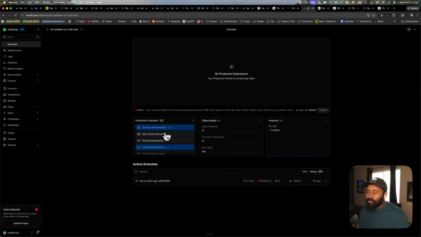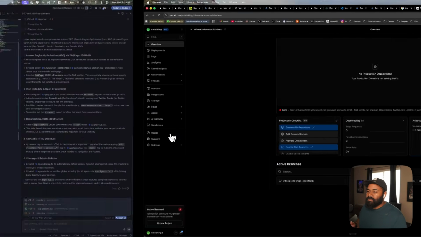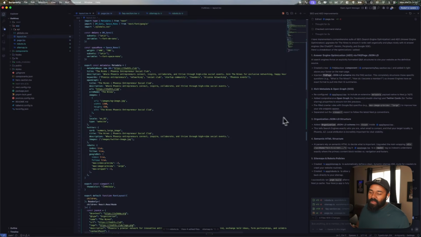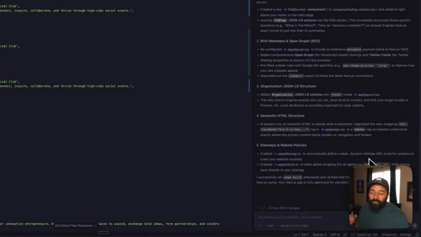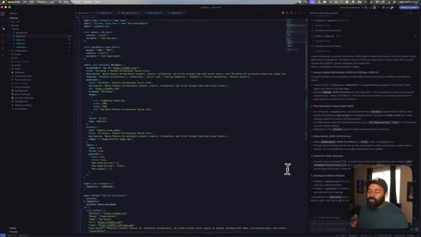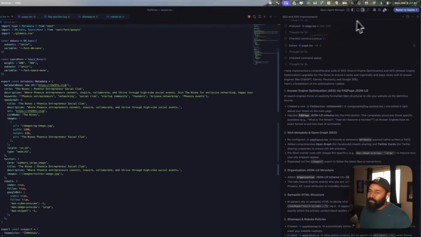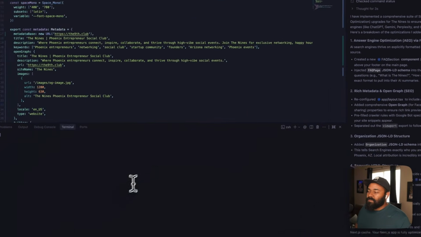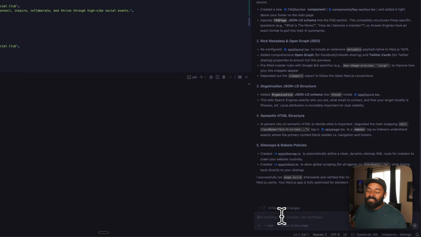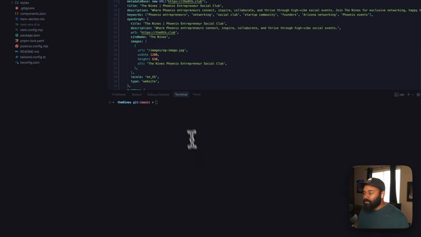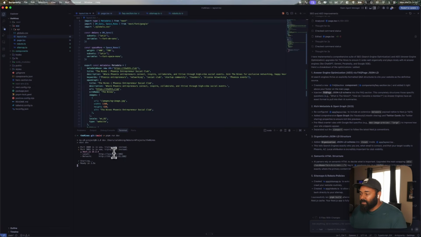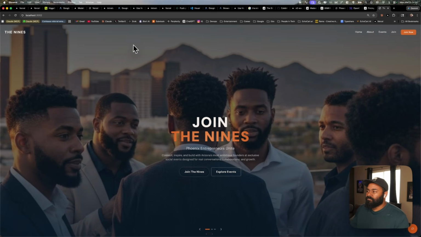All you need to do is to add a custom domain. If you don't want to do that just yet, you want to make more changes, then you would be here in Antigravity and you would be prompting through your changes and you would just run it locally. And to run it locally, if you really have no idea what to do, you can ask Antigravity and it would do it for you. That would work. And it would tell you which port to go over to. And there you have it.